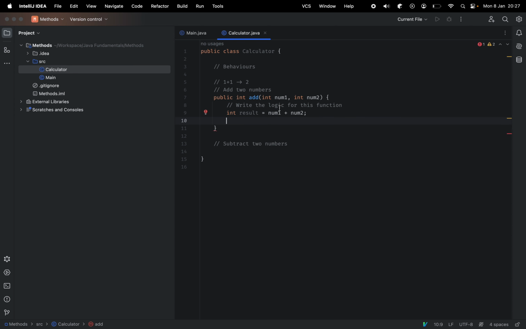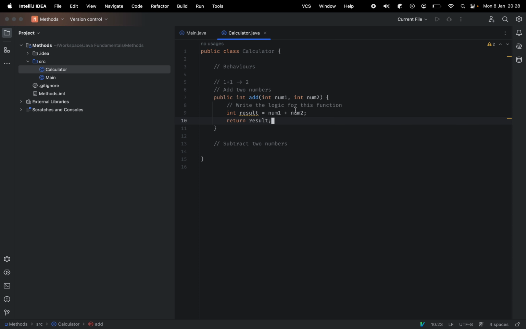Now we have our result calculated here and stored, which is good, but now we want to push it out of this function. We want to return it. So we just go like return, and then we reference that result variable. So go result, semicolon. And that's it. That is how you write a Java method.